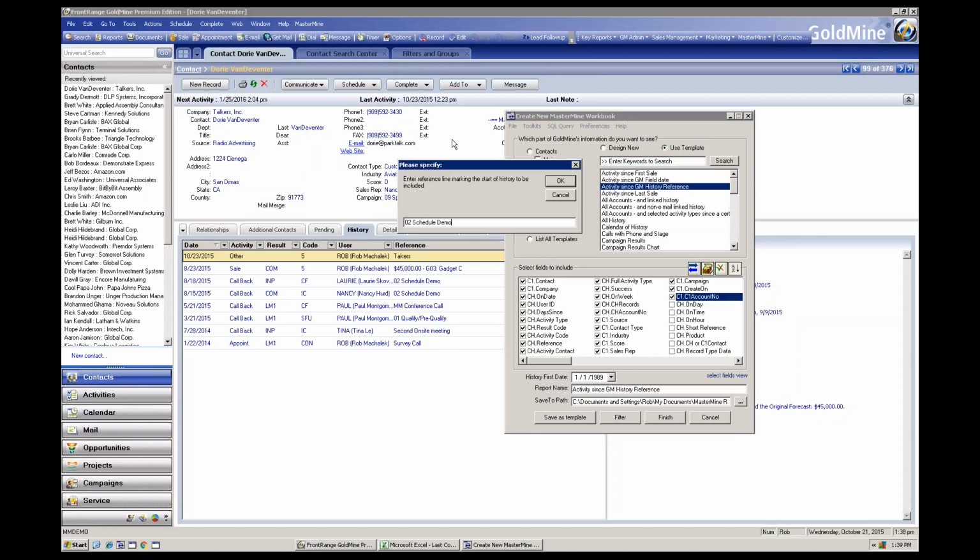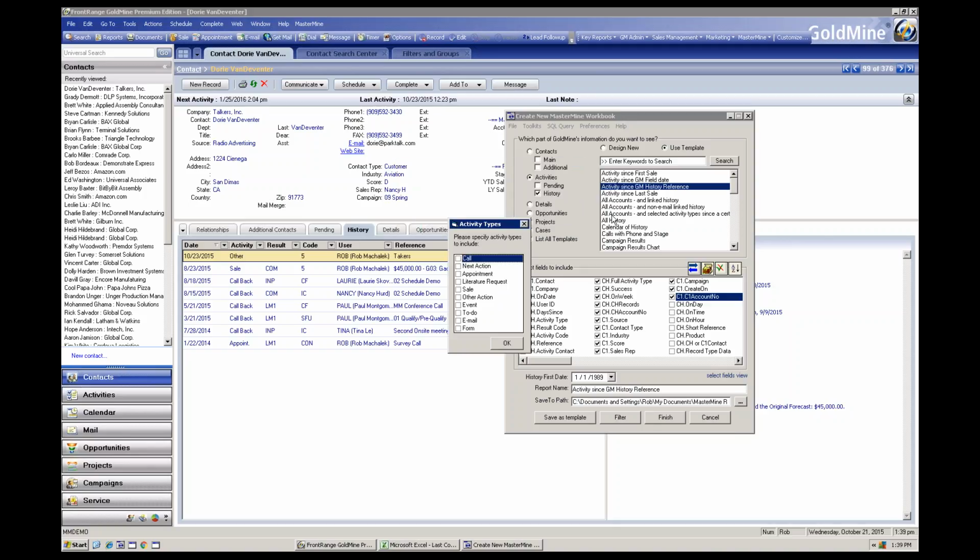And you can think of a million possible criteria for leads getting lost or just disappearing into your database that you paid good money to get, that you paid people to follow up on, and then nothing happened with them. And if you can do that and wring additional sales out of your existing GoldMine database, what's the value of that to you? So I'm just taking that as one example. I'm actually going to cancel this one.